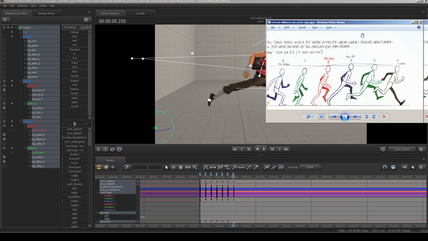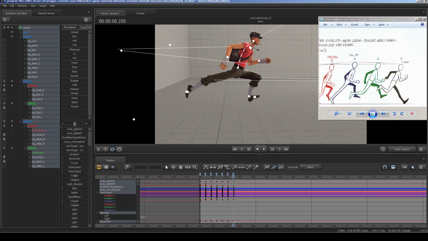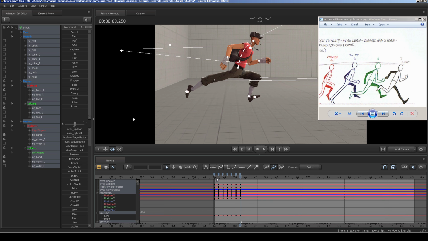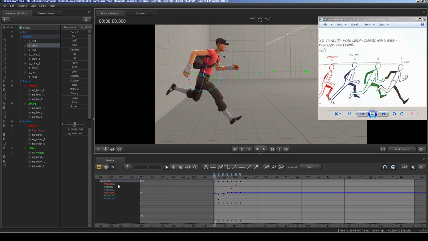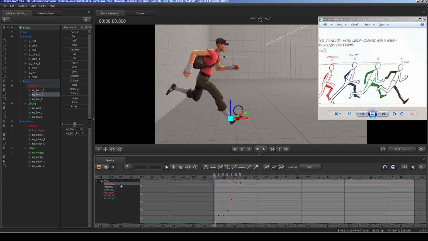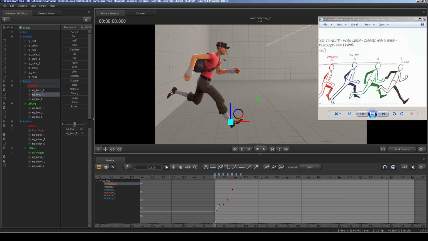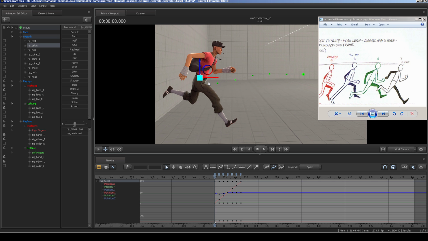And finally, the last contact pose. Another reason why I wanted the pelvis X to start off on 0 was because from that it's easy to calculate the distance from the pelvis to the foot. So the foot position on X was 22. I'm just going to say that 22 just to make that a bit easier. So it started off on 22 and the pelvis was 0. So now we know that the foot is 22 units in front of the pelvis.